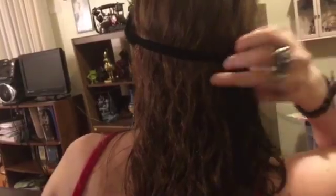This is how the back looks. You can see the lace hanging down in the hair. Is that coming through, Gomez? Some of its color might be lost a little, but the thickness is visible. Yeah, you can see that this is the lace, and it hangs down about this far.